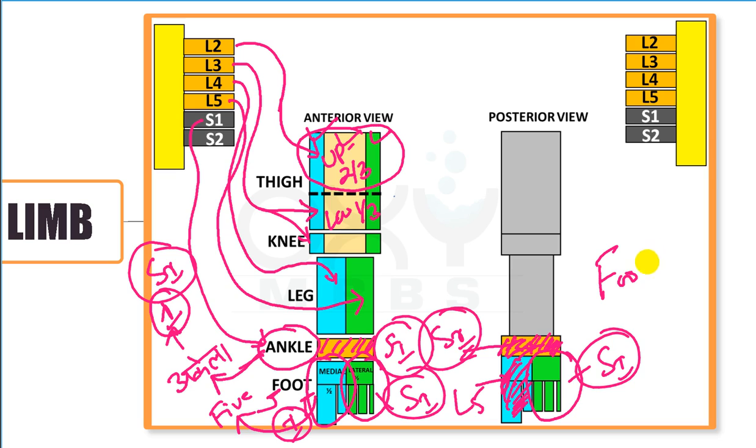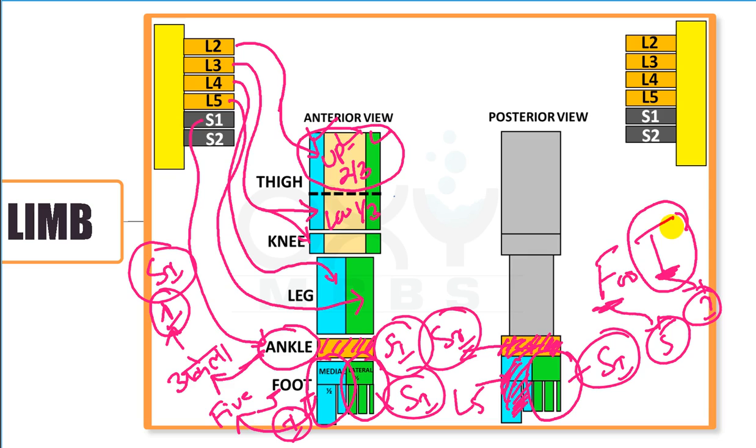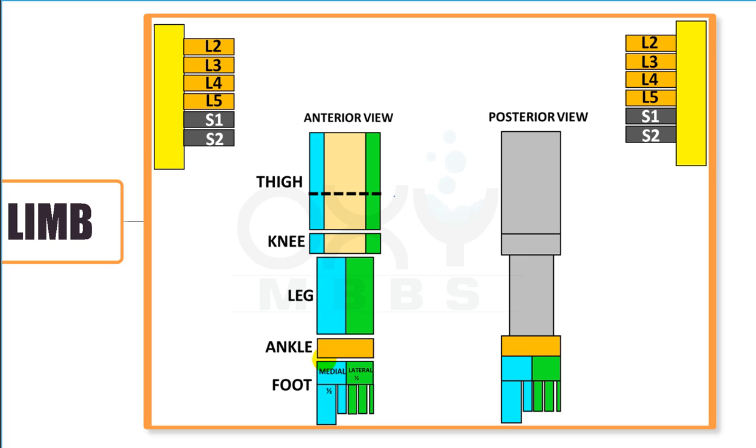Because from the foot you can easily derive number 5 and from T you can easily derive number 1, because on the top only a single person is there. So from T it is related to top and on the top there is only a single person, and that single person is what? That is the S1. So the foot is innervated by the L5, the medial half of the foot is innervated by the L5 and the lateral side is innervated by the S1.